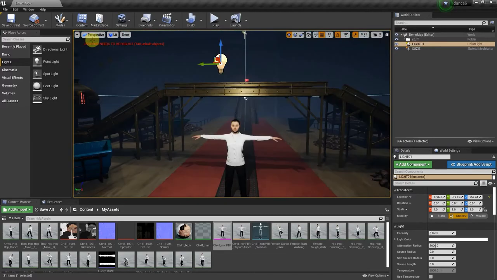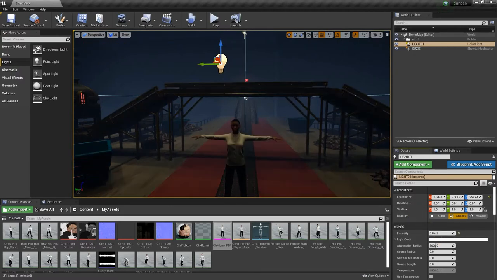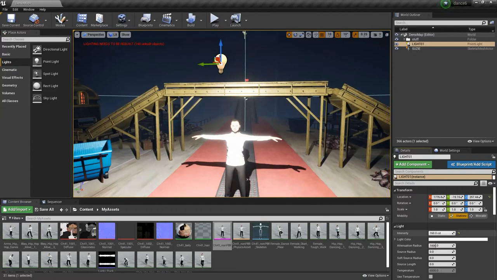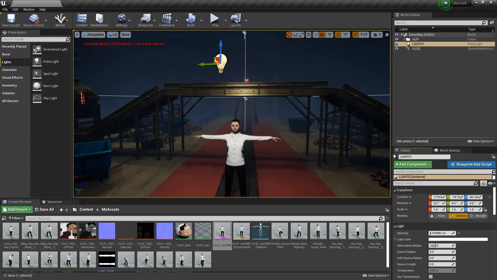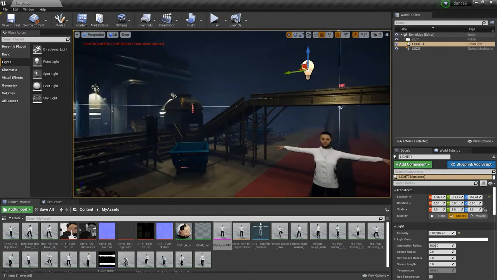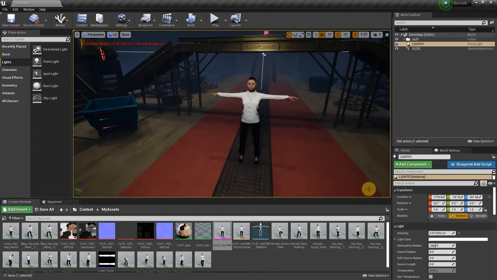Now let's go back to the perspective view, because then what I want to do is to come in here and change the intensity. So that's the light off. That's ridiculous. What I want is just it to be illuminated, not to the point where I think that's a bright light on someone, but where I can see what's going on. So in this instance, I'm going to go with 4, maybe a bit overly bright. You can tweak this. All right, let's go with 6. And now you can see it's generating shadows as well.